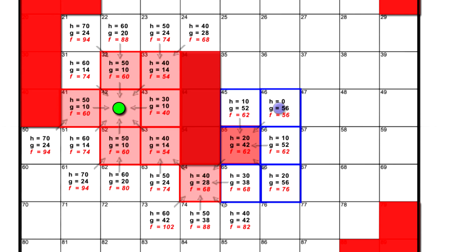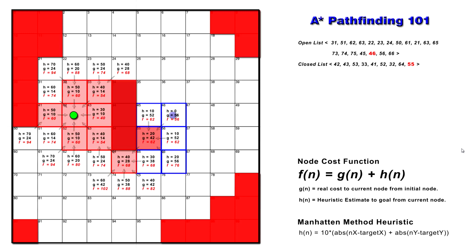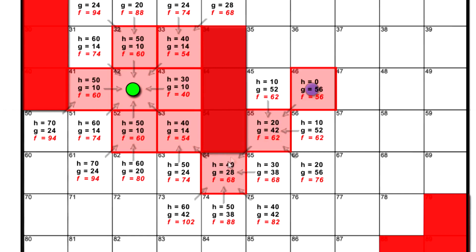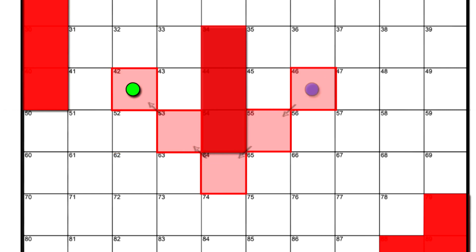Now it's time to step into the next and final iteration of our search, where we're going to see that the node returned to us from the open list with the lowest f-score is actually going to be node 46. And when we do that test to say, is this the target node? We're going to say yes, this is the target node, and then what we can do is we can call that construct path function that's going to step from the target node and follow those parent arrows all the way back to the start node to give us our list of nodes and ultimately our list of waypoints.